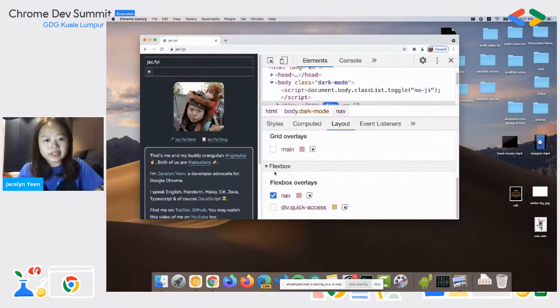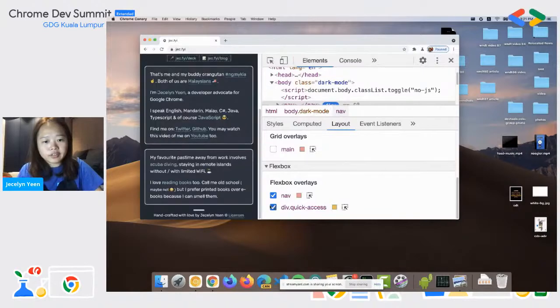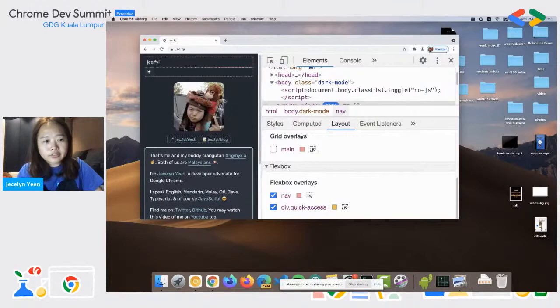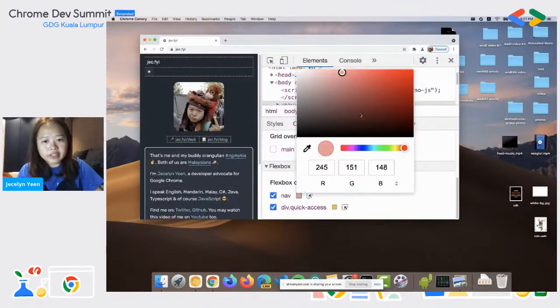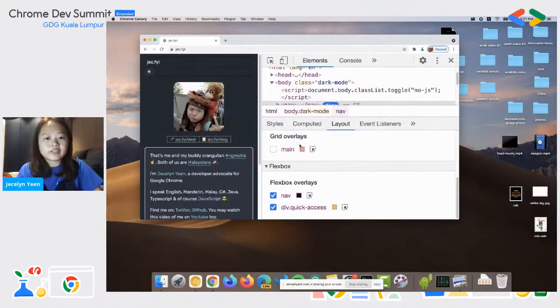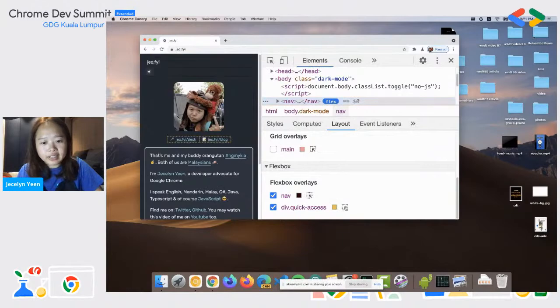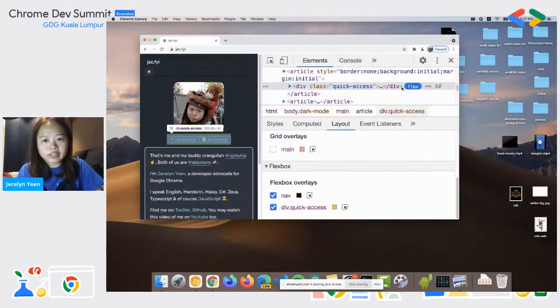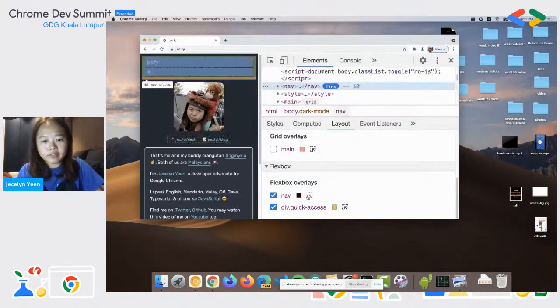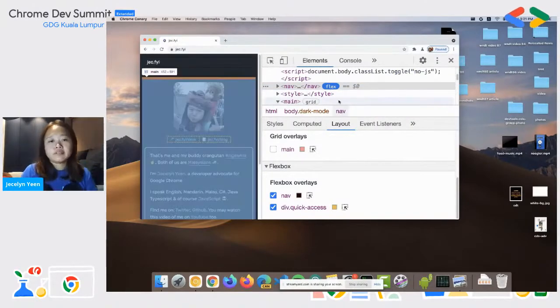In the layout panel, you can see that you can select. On this page, I have two Flexbox overlays here. You can actually toggle both of them. And when you debug, you can also change the color of the line. So if you want to show a different color, you can do so. You can do that for the grid just now as well, I just didn't show you. It's very handy, and you can just click and jump to the Flexbox badge that you want to debug.